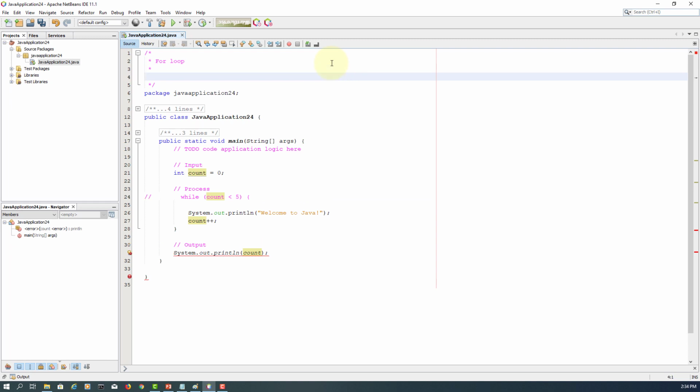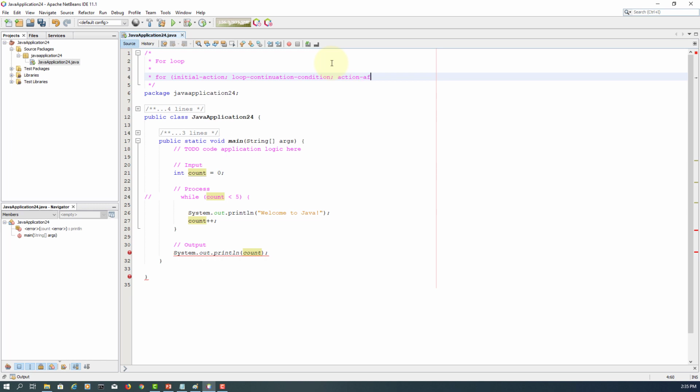Let me write down the syntax for the for loop, just in case. Initial actions, in this case, we are referring to int count equal to 0. Then loop continuation conditions, we are referring to count less than 5.